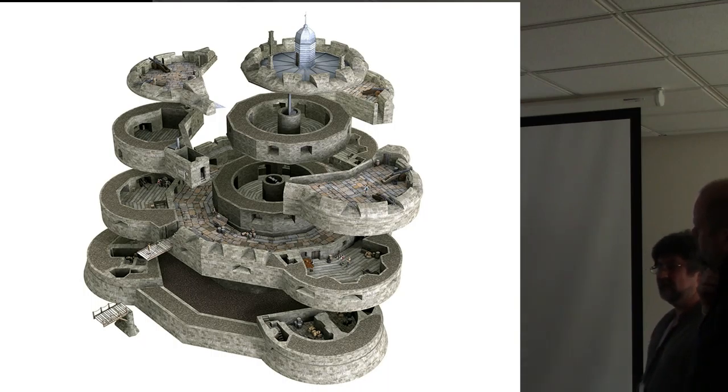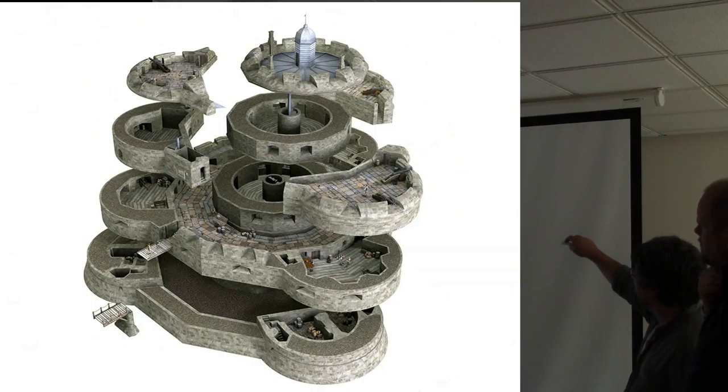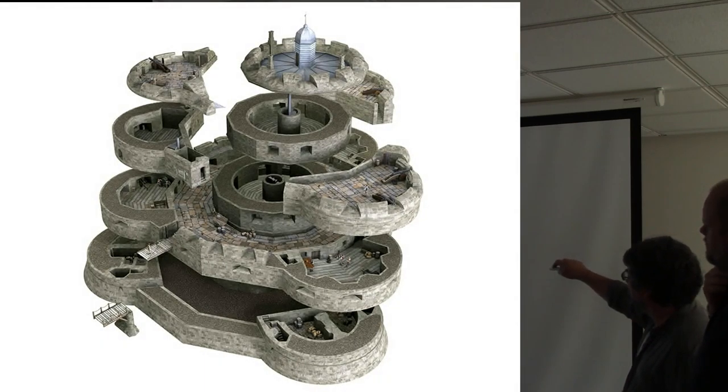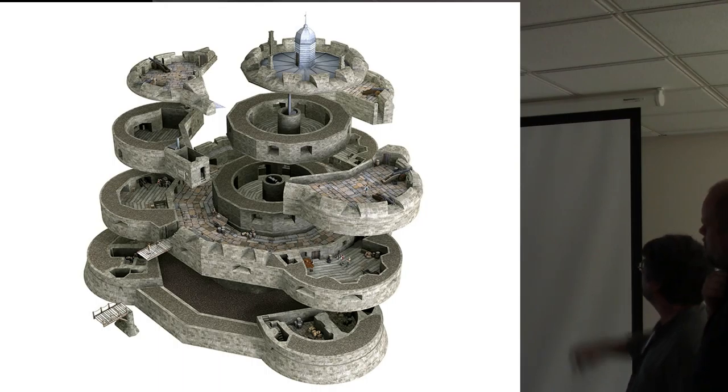And a lot of this is a labour of love, because you don't see it. This is in the guidebook somewhere, and you don't see the spiral staircase. You don't see all the other little staircases. But it's absolutely fascinating to do. You see little falconets that covered the approach to the walls.